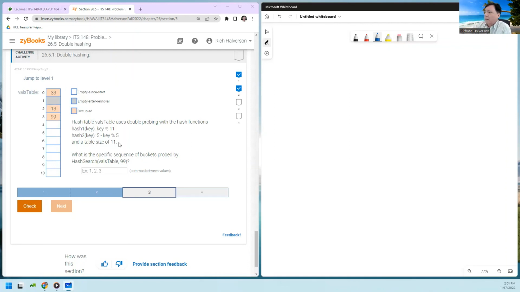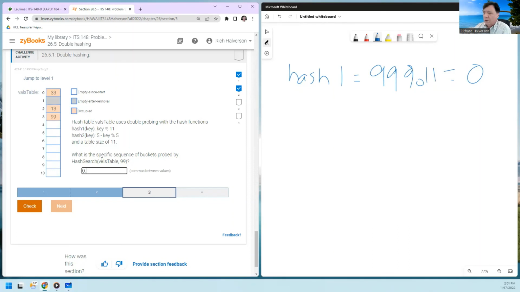Okay, so hash 1 is going to be 99 mod 11, which is going to be equal to 0, because 9 times 11 is 99, so it goes in evenly. So that's 0. And so the first one it's going to look at is 0. And there's something there, of course. Wouldn't be that easy. Oh, look, we've got an empty after removal. Oh, this is going to complicate things, isn't it?